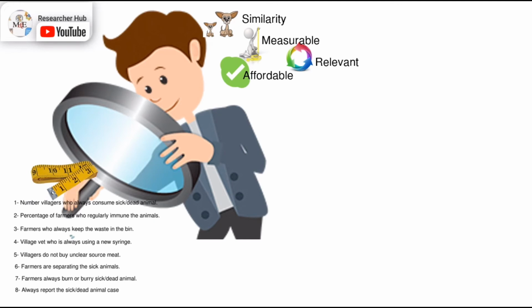By just having a look at these indicators, in fact, most of them are measurable, relevant, and affordable already. But similarity is probably the key point that you can look at there. So I believe this needs a long discussion with the team, using your expertise and your experience in using these indicators, or consulting with experts. Probably you can come up with a good idea.